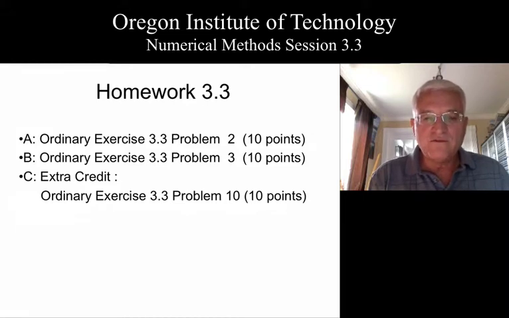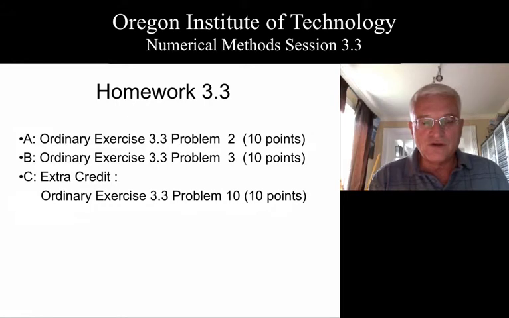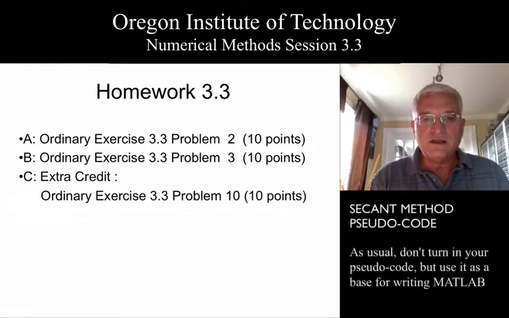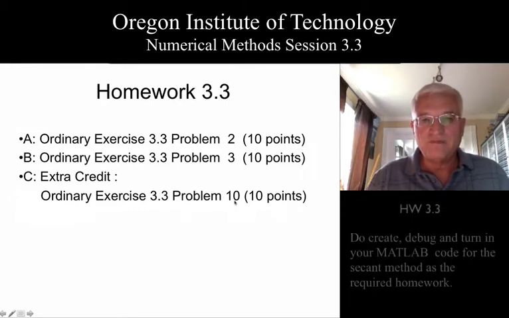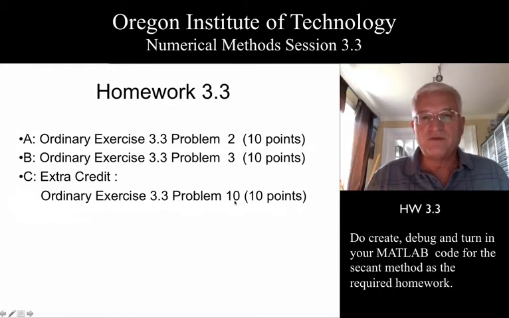So here we have now homework 3.3. What I want you to do is create your own pseudocode using the Newton-Raphson as a base and convert it to the secant method in the way we just described, and then do problems 2 and 3, and if you'd like extra credit, do problem 10 as well. And that concludes Chapter 3.